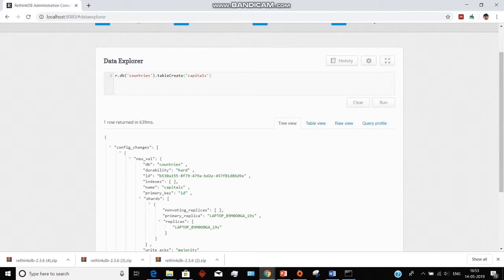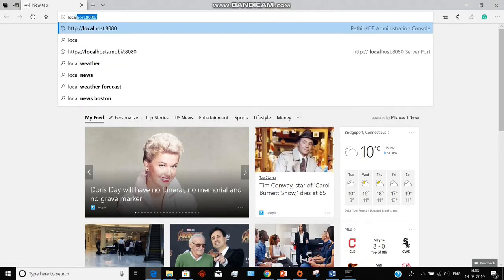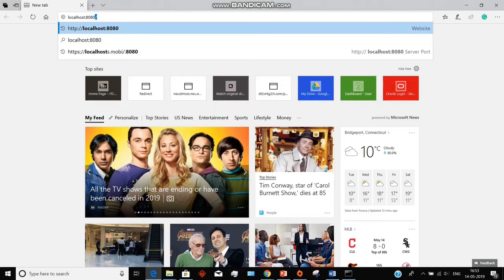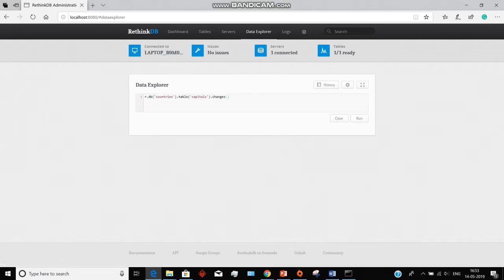So now to see the real-time changes, how it works, we need to open a new browser window over here, go to localhost colon 8080. So now here go to Data Explorer.